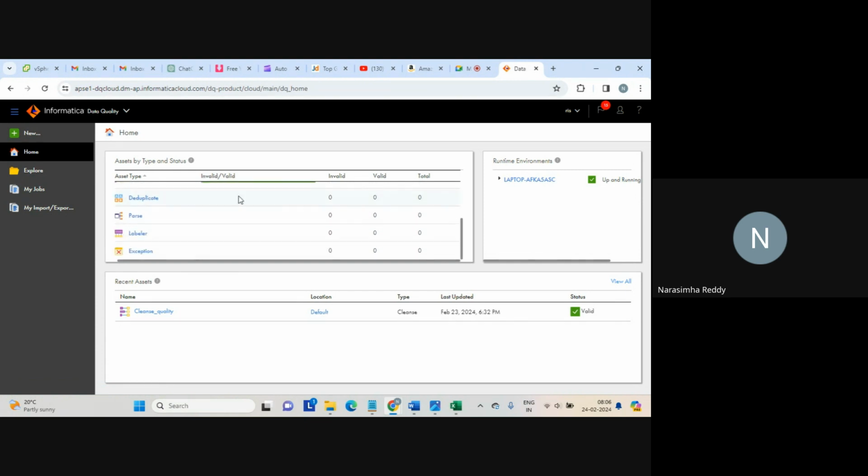Narasimha, how will the business analyst decide what exactly the error is to fix? Let us say, for example, we expect the length of name to be greater than 2 characters. If it is greater than 2 characters, good data. Less than or equal to 2 characters, bad data. So developers, as per our comments, will mention it here.